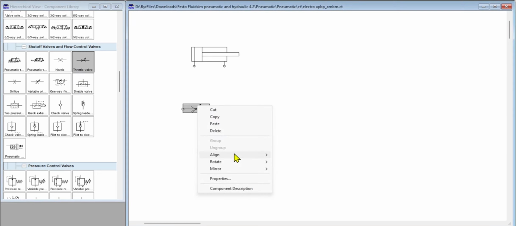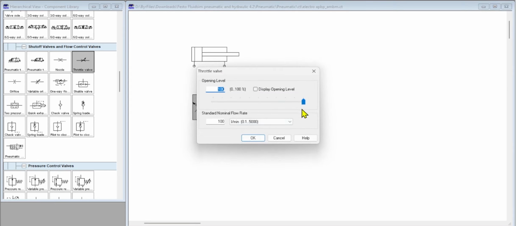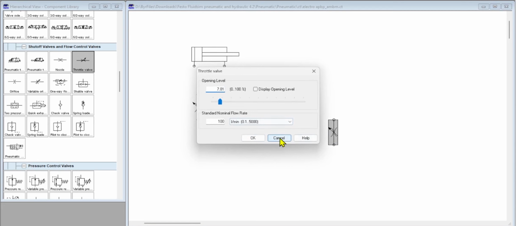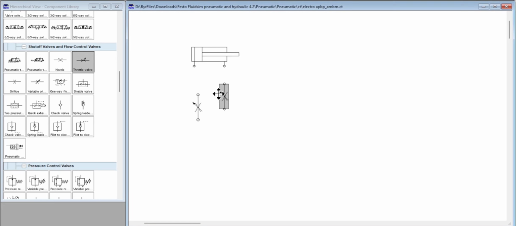I will rotate this again. Okay, so I will rotate it to 90 and I will adjust its opening, say 7.81. Okay, I will copy this. Okay, paste. Okay, put it here and put it here also.